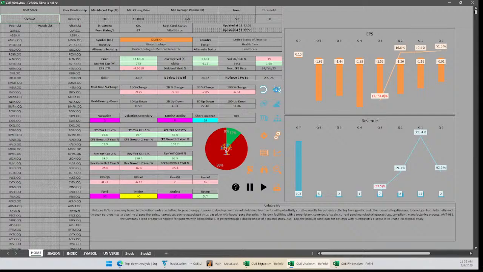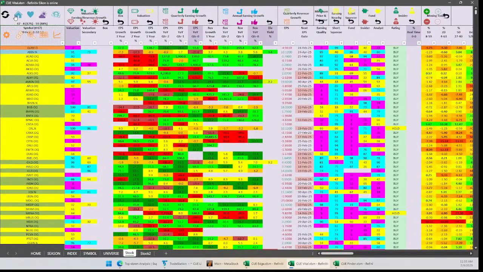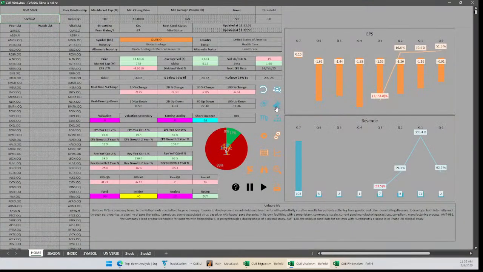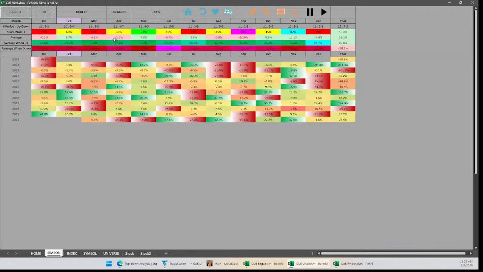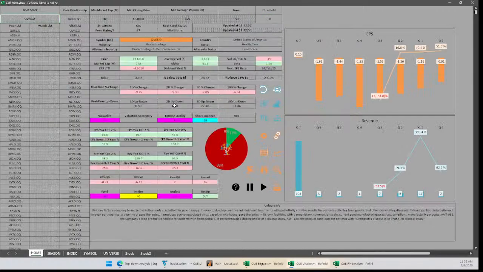And lastly, sorry, not that button. I wanted to look at its seasonality. Notice the next earnings date is 24th February. That is the last week of this month. Let's see what is the seasonality of March. It is not a deal breaker, but if it has bearish seasonality in March, that will be even more attractive. Yes, it does have bearish seasonality in March. So that is an icing on the cake, though it is not a requirement to short.